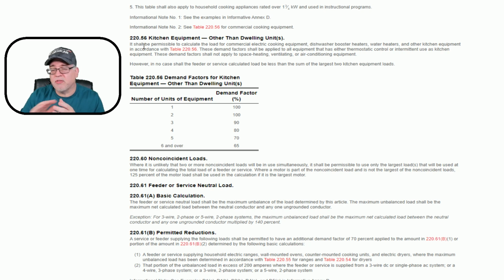Now, let me read you this because this is very important to understanding the question. On the exam, they're probably going to give you the value that you added up. What was the value? Oh, no, it was 26.6 total, right? But you know you get to apply demand factor. So that's why you came to 220.56. Now, let's be clear. If you wanted to use the total 26.6 in your load calculation, you're perfectly able to do that. You're permitted to use this demand factor or demand calculation. But if you wanted to take the full amount in the real world, if you want a bigger service, go for it.